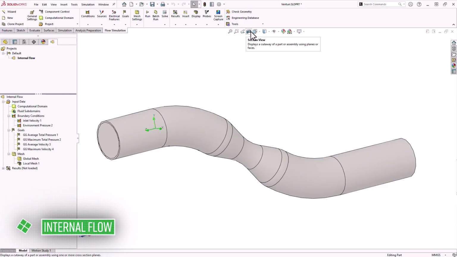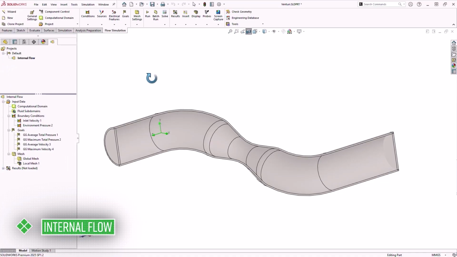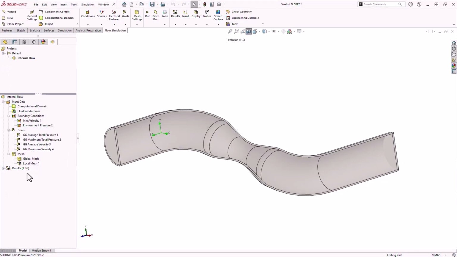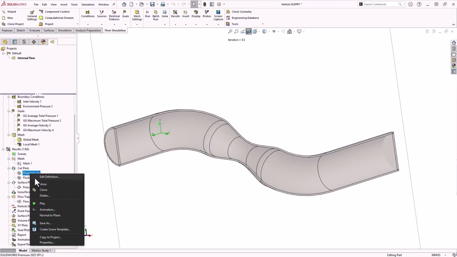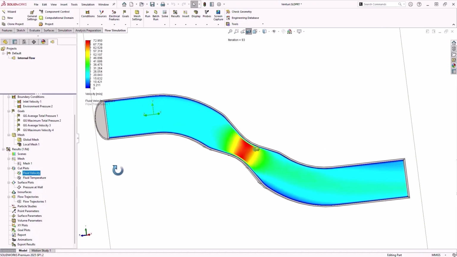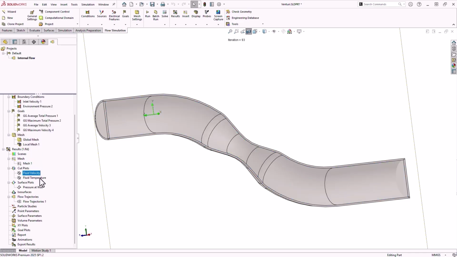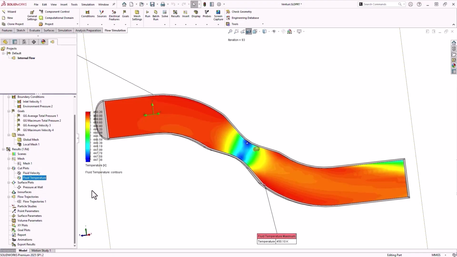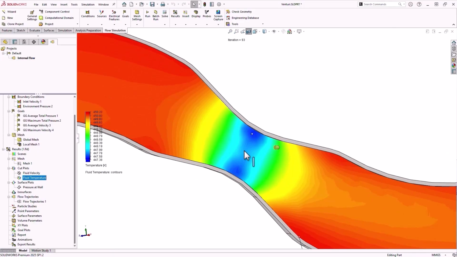We use an internal analysis when we're concerned with the behavior of the fluid entirely contained within our model. For example, we can think of a pipe carrying water or air through a duct system or manifold. The fluid moves through an enclosed space, bounded by the model with defined inlets and outlets, and we may want to predict parameters like pressure drop, velocity, or temperature changes within the system. With internal analysis, we're not concerned with how the fluid inside the system interacts with the outside environment.